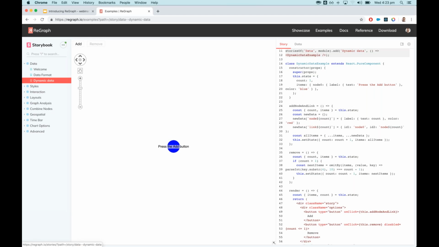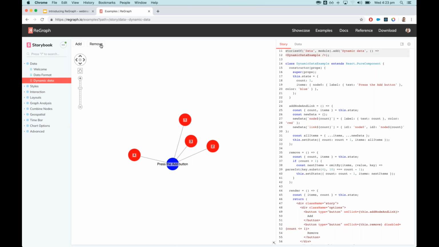So changing your data in the world of ReGraph is really easy. You can add an item simply by adding it to the list of items that you're passing to ReGraph, and then ReGraph will handle all of the animation and the layout as you add items.